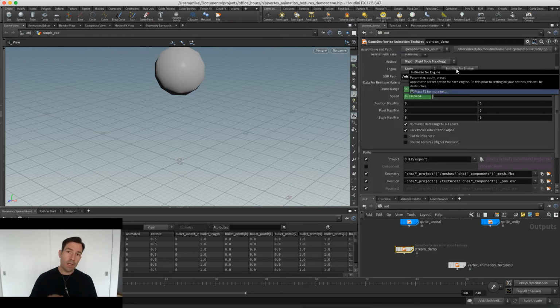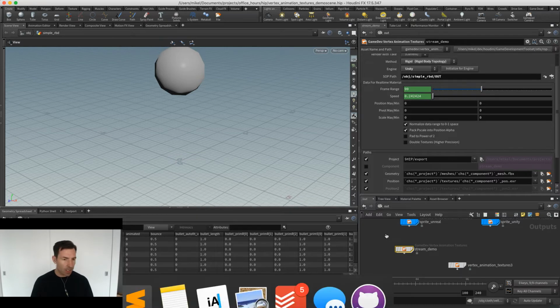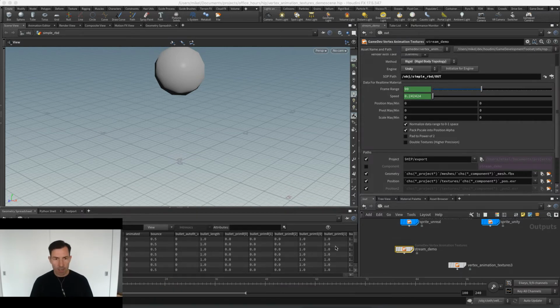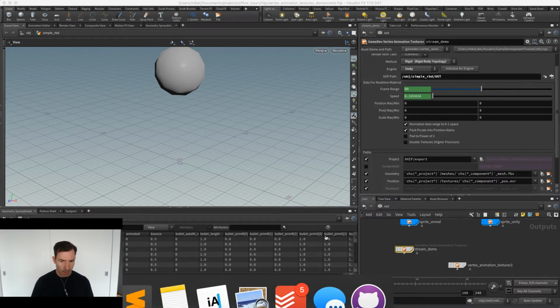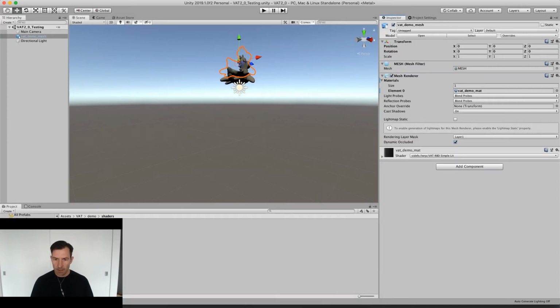Essentially what that's going to do is make sure that your texture settings and the paths to a bunch of different files have been set up for you to make the process a lot easier. I've already got Unity running, but I do need to get, if I can find it, the folder that I'm going to be working with.